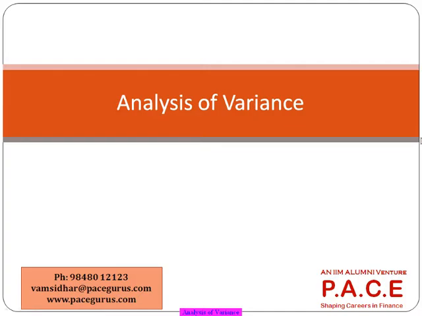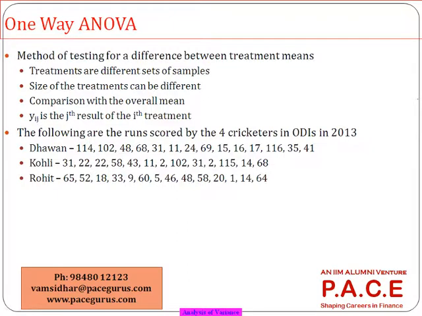Yeah, in this session, let's primarily focus on analysis of variance. What is the prime purpose of getting into analysis of variance? See, in regression and correlation, we tried finding out the relationship between two variables, right? Or probably when we did hypothesis testing, we did the comparison between two variables or two population data.